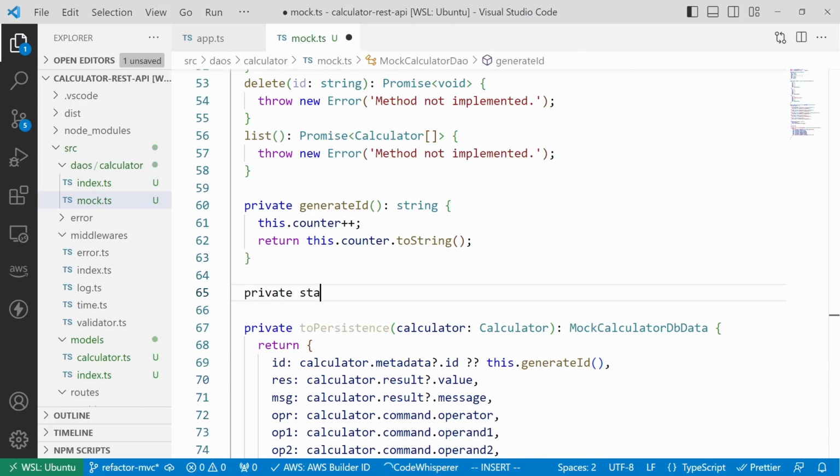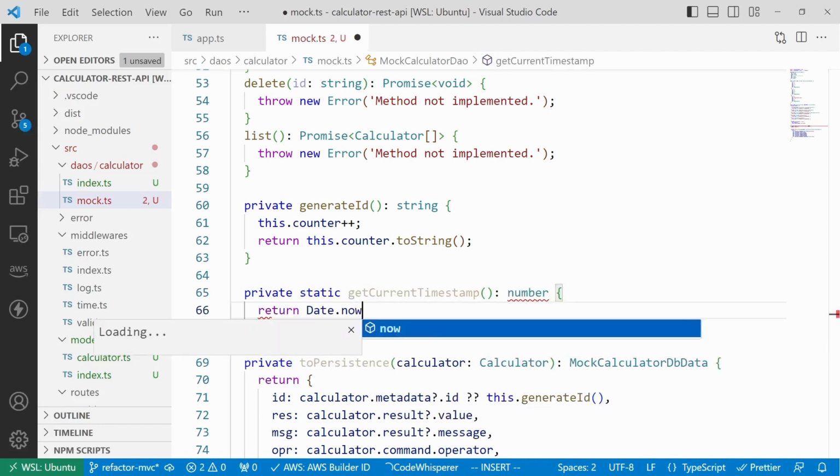If timestamp is empty, I'll use the current time as the timestamp. I will create a function for that.